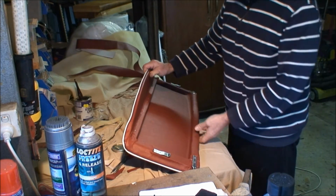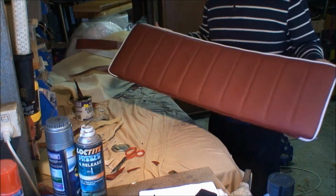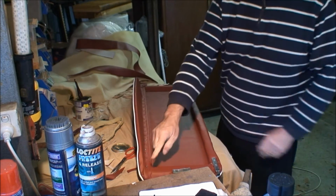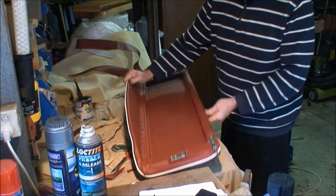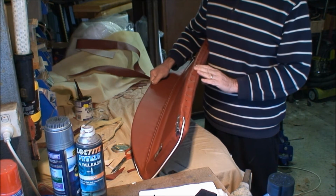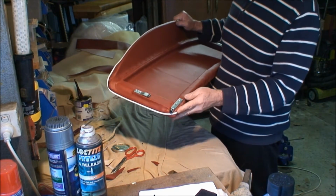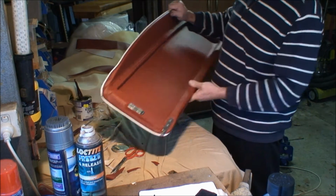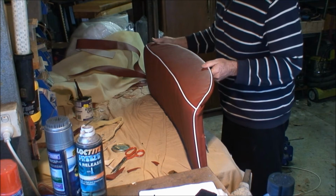Well, there we go. Pretty well done. Fits in the car really well. I've still got to make up a little cover strip just to go along to cover these tacks up here. This section here I've tacked along the bottom. Don't like it much, but it's not seen and it's quite neat. These corners here were the hardest to do, really, to get all the fullness out of that, but I think I'm pretty pleased with that. It looks good from the front. Not all that pleased with some of this here.